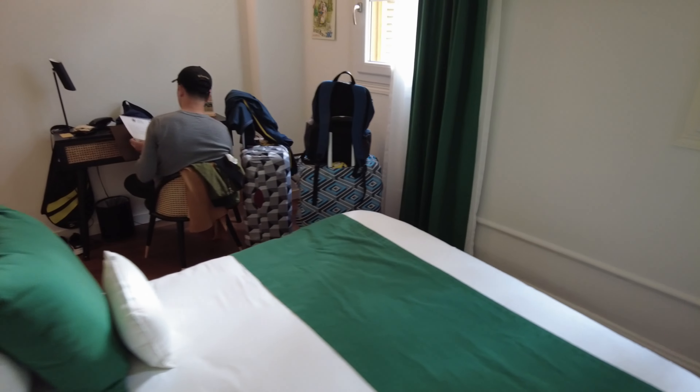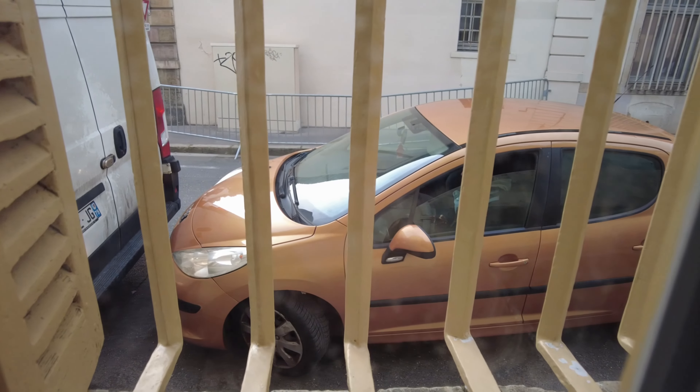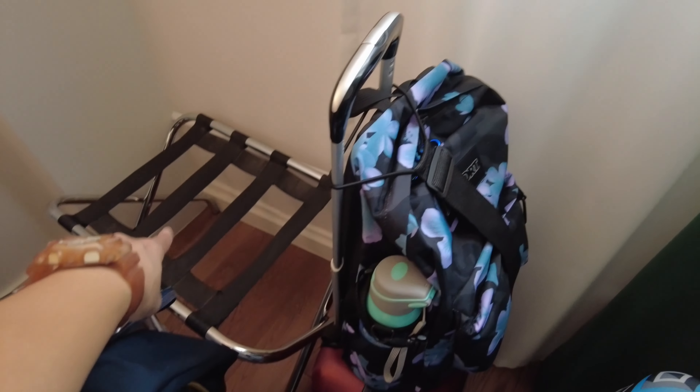From the bed when you wake up, this is what it looks like. There's a TV, and then windows. Because we are on the first floor, everybody can see us. There are grills, and you can just put the white curtains so we will not be transparent to everyone outside, because that is already the street — well, it's like a small street. They also gave us a luggage stand.